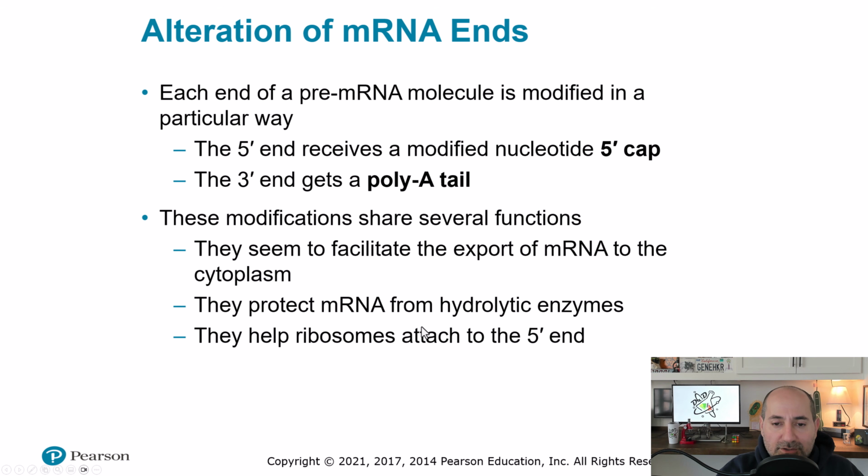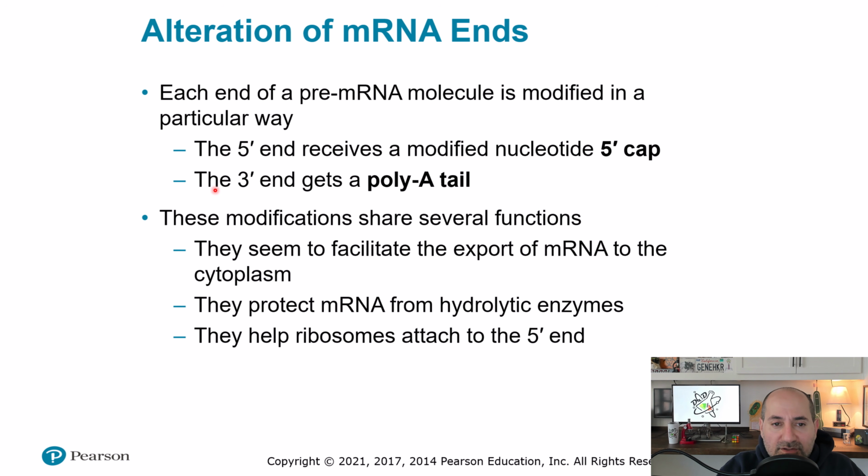And you might be wondering, why do we add that cap on the mRNA? Well, it seems to facilitate the export of mRNA to the cytoplasm. Remember, mRNA needs to leave the nucleus to meet up with the ribosomes in the cytoplasm. It helps protect the mRNA from hydrolytic enzymes, so it helps keep the mRNA from breaking down. And it helps ribosomes attach to the 5' end. It helps the ribosomes to recognize the mRNA, okay?